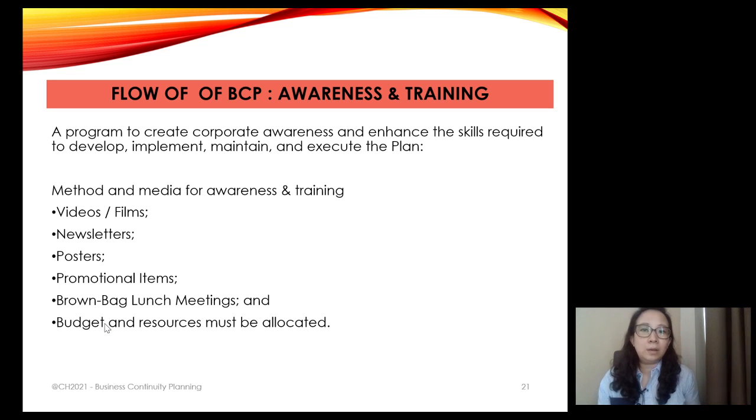Okay, so remember, we need to define the budget and also define who is responsible for it. So that is our today's topic about business continuity planning and risk management. Hopefully you can do the BCP planning to make sure that the business can be continued well. If you still have any question, please let me know and let's go to the discussion session. Thank you.